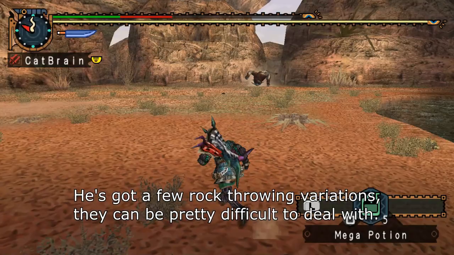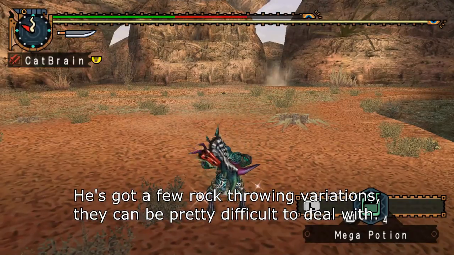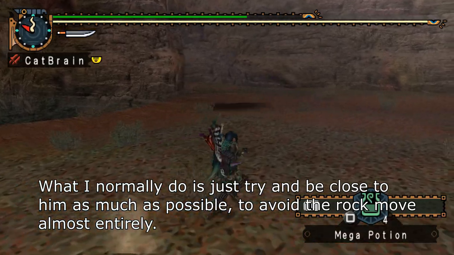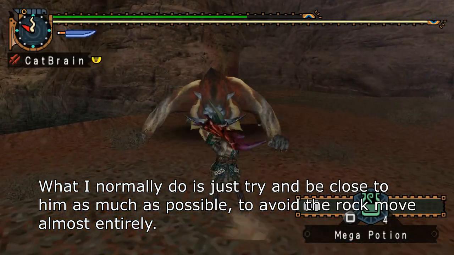He's got a few rock throwing variations. They can be pretty difficult to deal with. What I normally do is just try to be close to him as much as possible, to avoid the rock move almost entirely.